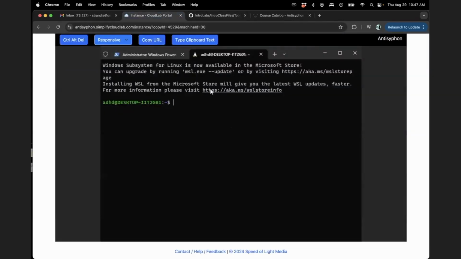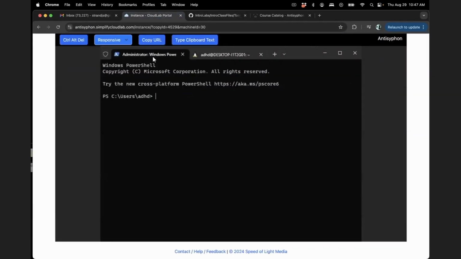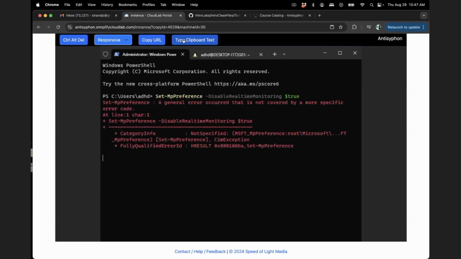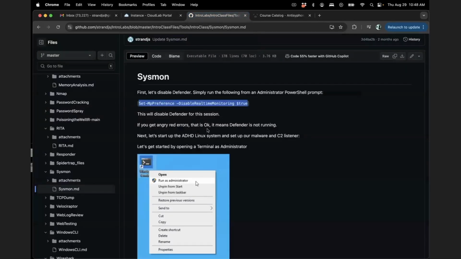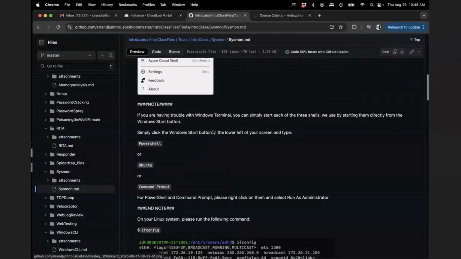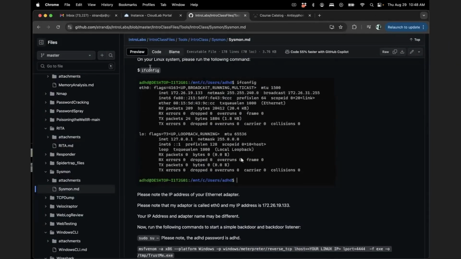Now, the reason why we're disabling AV is because, once again, the goal of this lab is not to show here's how you hack a Windows computer system. The goal of this lab is how can we get the proper logging to get the information we need to be able to detect attacks. It gave me angry red errors, and that means it worked, because the instruction said if you see angry red errors, it's working. So I'm going to just simply jump into my Linux system.